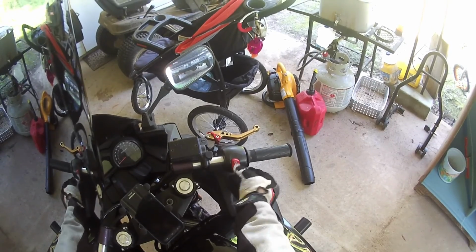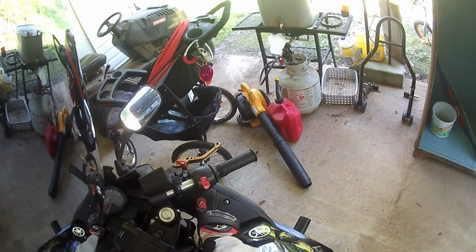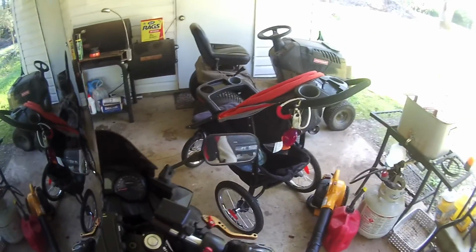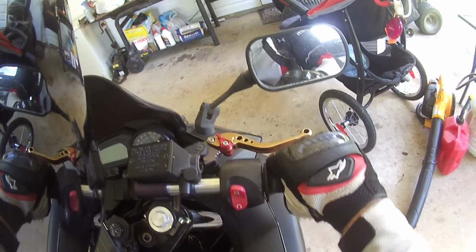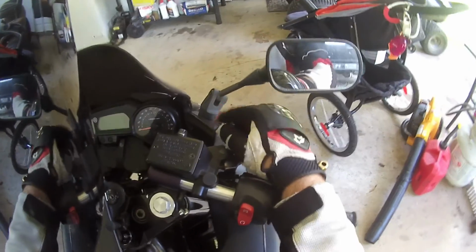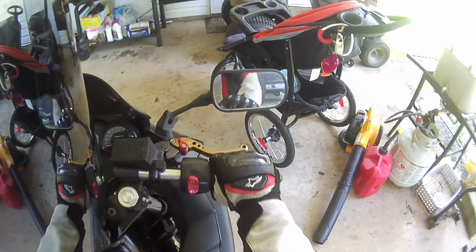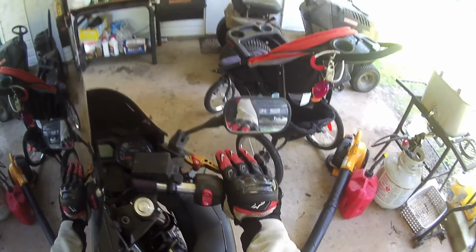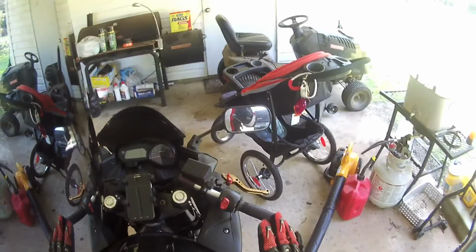Okay, so the starter and kill switch assembly gets rotated forward. So does the brake lever, so that it clears the fairing here. And once you do this, there's one major con that I learned by accident and damn near dropped the bike. When you turn the wheel all the way to the left, watch the brake lever. You see that? It hits the windscreen fairing right here where the mirror is mounted, and presses the brake lever in. So if you're trying to turn too sharply left, it will brake itself, the front brake, and it'll throw you completely off balance. So it's kind of dangerous.